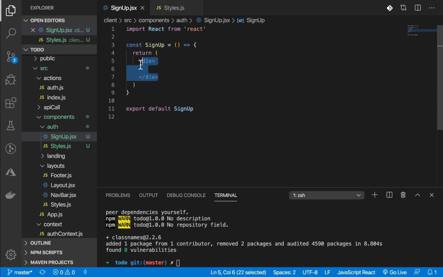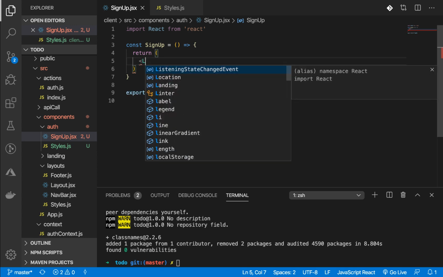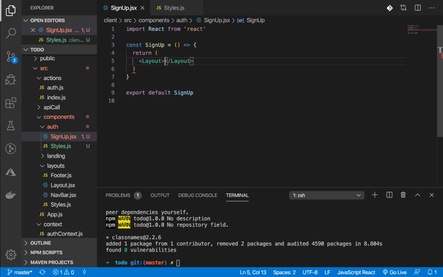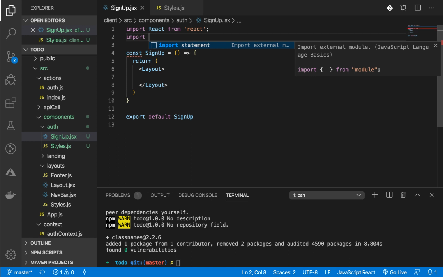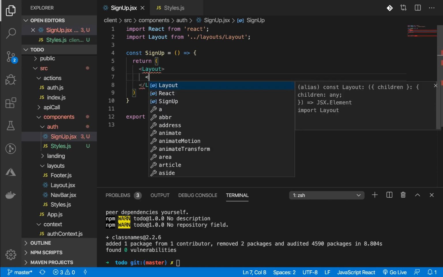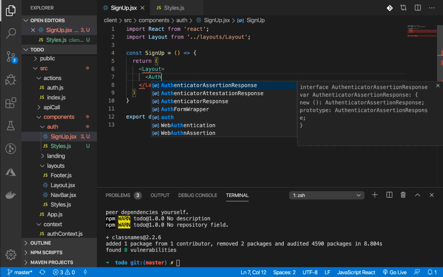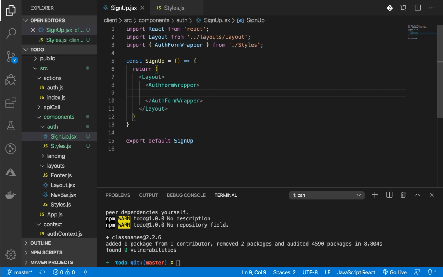And let's remember to wrap the sign up with the layout component, as a child of the layout component. Let's make sure we import that. We will now import the auth form wrapper. And the auth form wrapper is going to wrap the form. So inside this auth form wrapper, let's create the header.